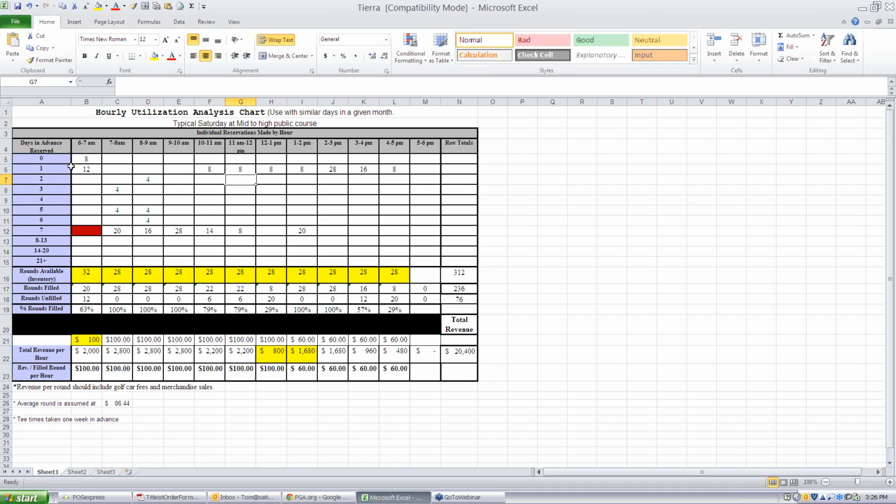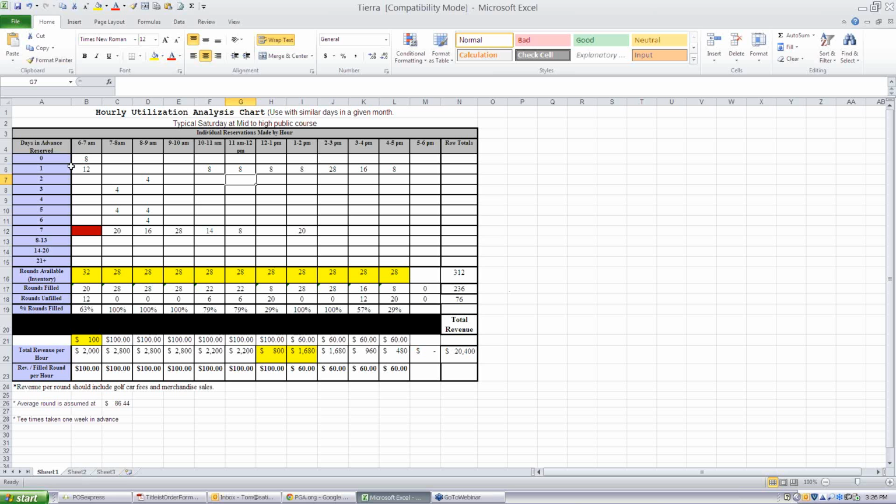Do I need to do some kind of, there's all kinds of specials you can get on the other side, couponing, friends of, where you play so many rounds, you get something off, or you get something when you show up. There's all kinds of different discounting without discounting ways of filling a tee sheet. And that's not really what we're about today. Today is really about understanding how to use this utilization chart analysis, understanding what it does, how it works, and what you need to do.